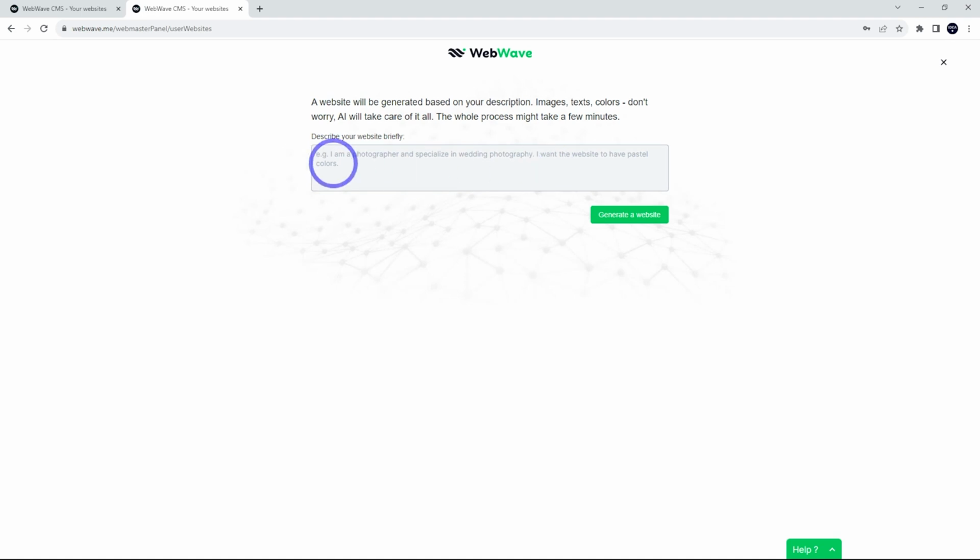Now we have to enter a prompt, a brief description to help the AI generate the site. I'm just going to paste in a prompt that I came up with earlier. I want a brochure website for gardening service called Glen's Gardening. We specialize in lawns, gardens, paving, and pathways for residential homes. Use images of new homes with beautiful lawns and gardens. I'd like a green color theme with a sans serif font. So let's go ahead and click generate.